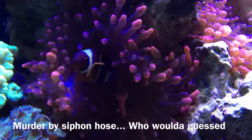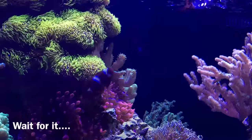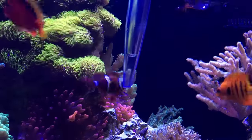Definitely something I'm going to have to replace. But for now, I'm rolling with the same stock list. So besides that incident with my Christmas wrasse, everyone else in the tank has been doing fantastic. Everyone's getting along well for the most part, eating, happy, healthy.